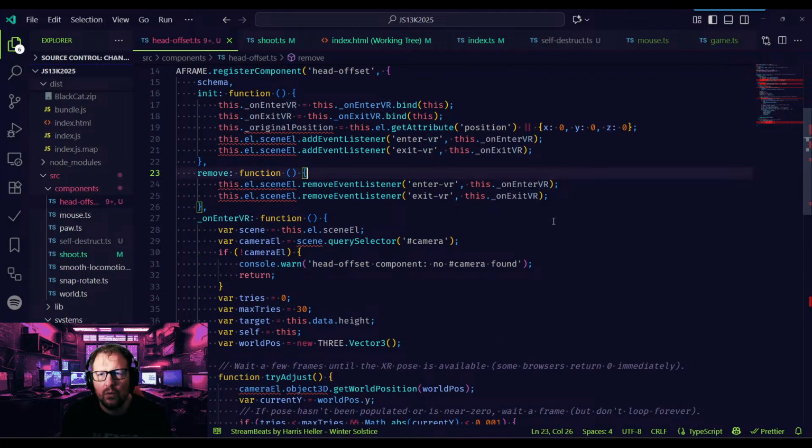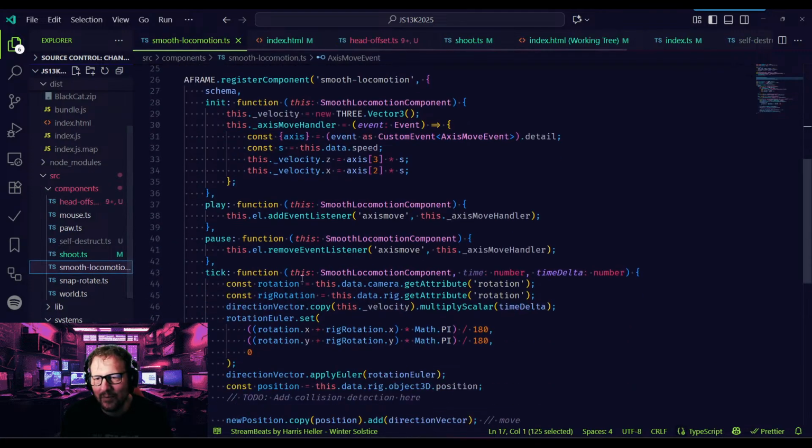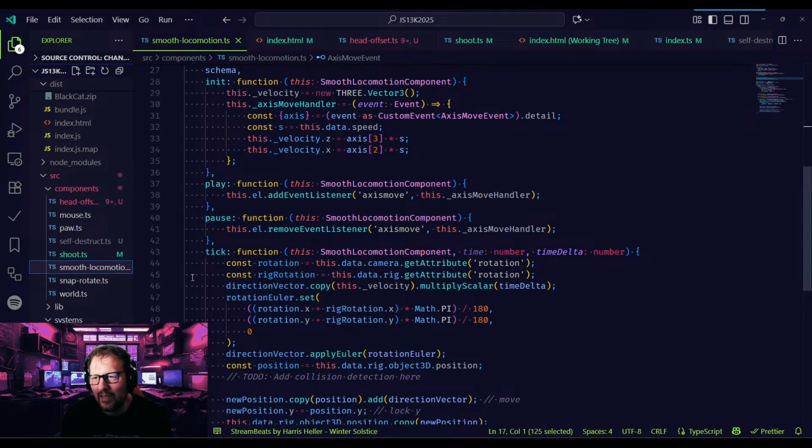But also, this component never gets removed. So once it's added, it's fine. It can stay there. And I don't actually really care about best practices, cleaning up. And I just realized it with these two, but I might want to disable the locomotion. That's why I removed the listeners.